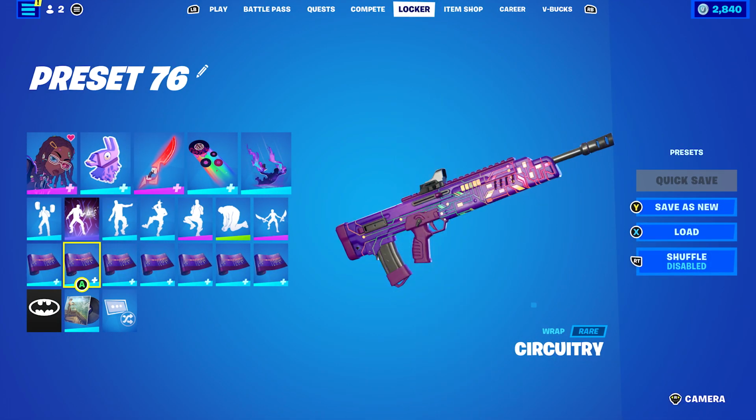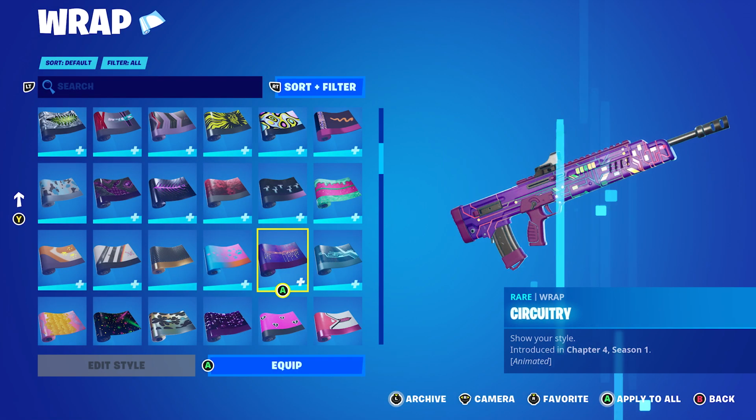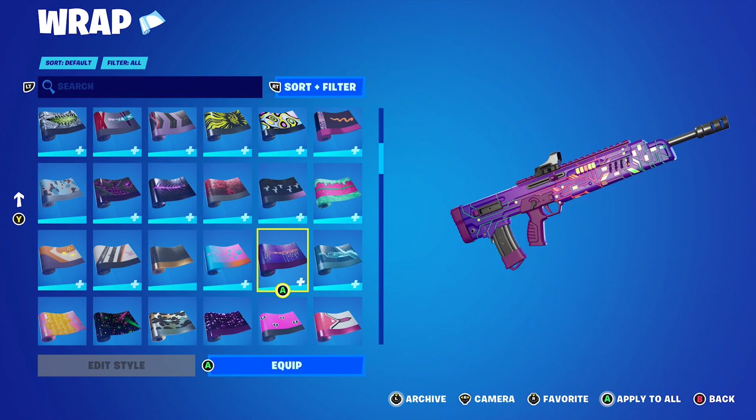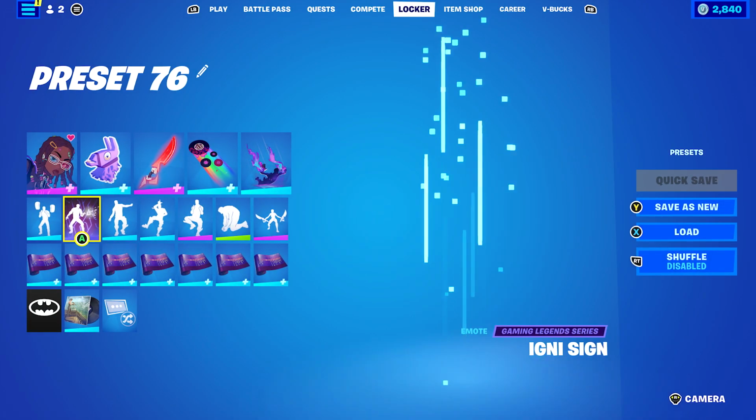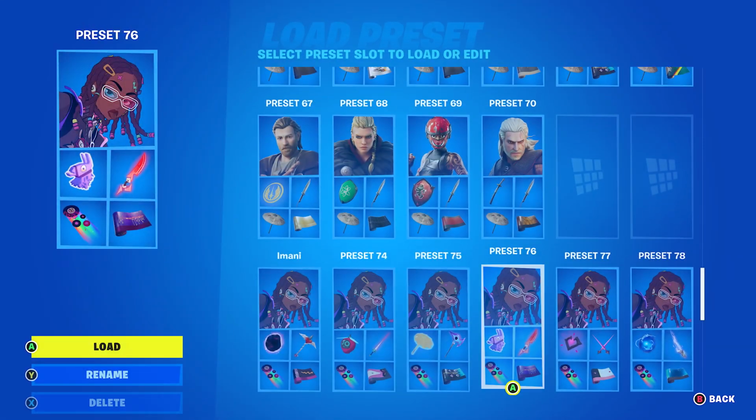And the wrap I decided to use was Circuitry, which is from Chapter 4, Season 1, and you got it for doing the decrypting challenges. Basically, at the end of last season, Chapter 4, Season 1, you had three challenges. You have to go around the map to different areas and get them done. So if you've done that, you'd have this weapon wrap. It is pretty cool. It does go very nicely with the Imani skin.